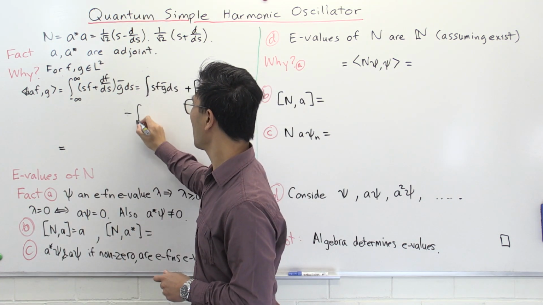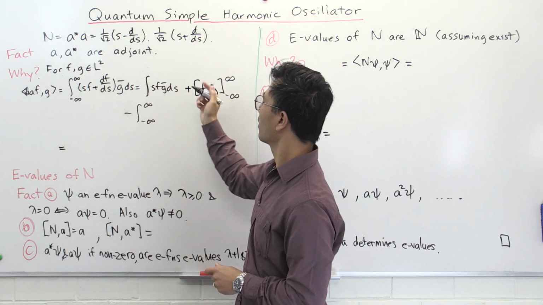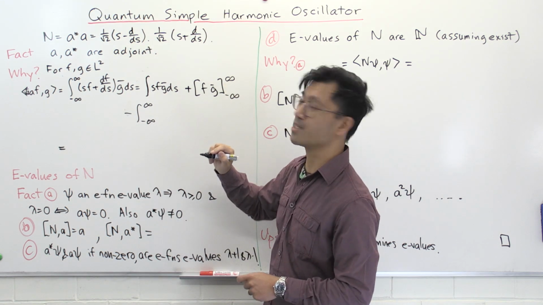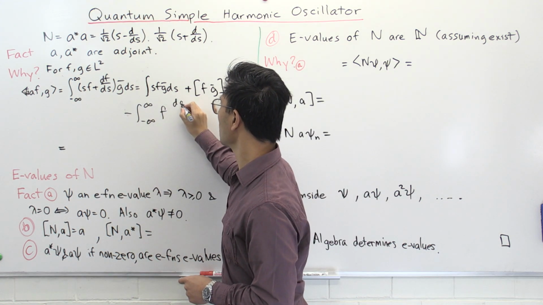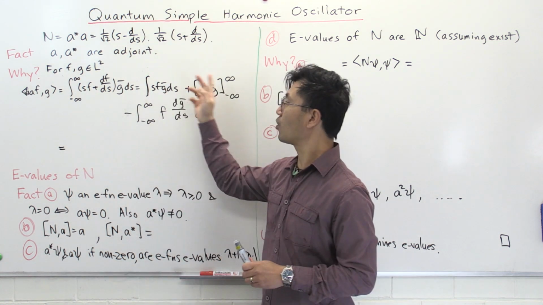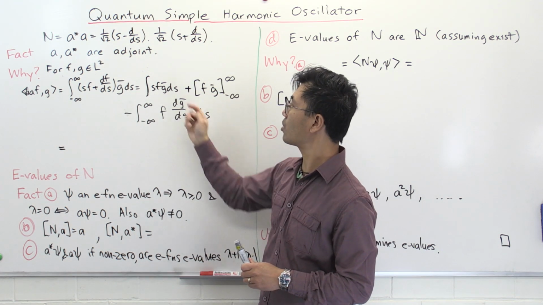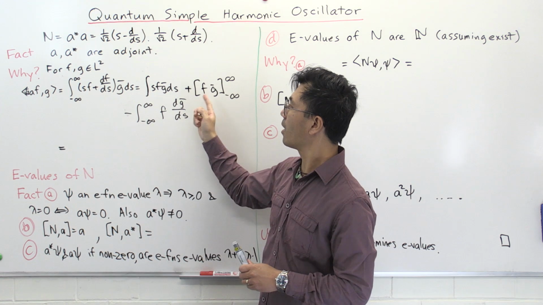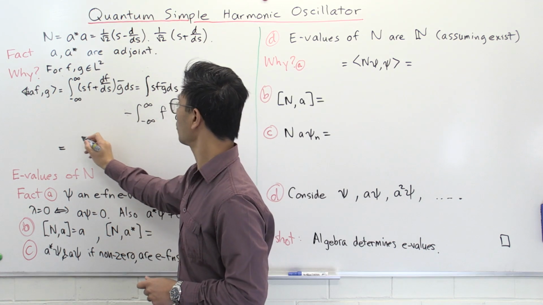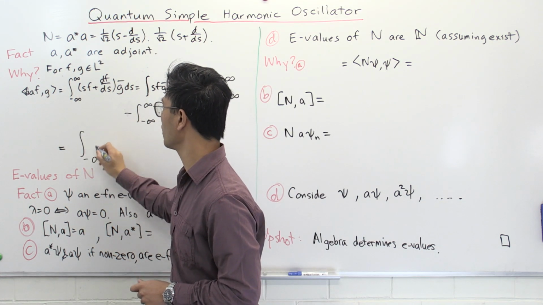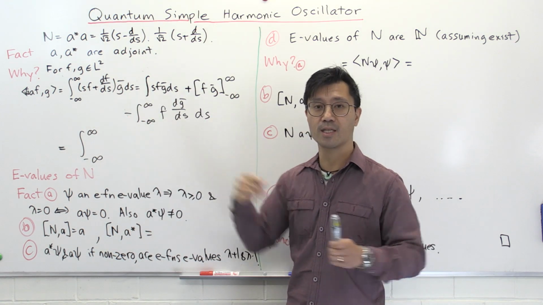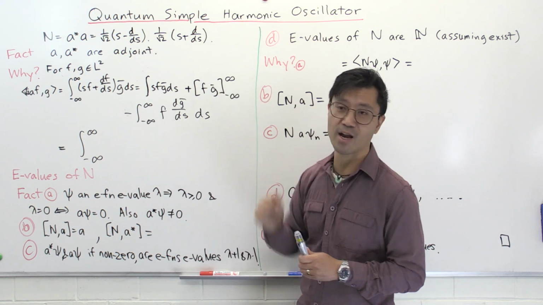Okay, so let's put that in there. You've got the integral of f times the derivative of this g bar, f times dg bar ds, ds. Okay, so if you look at this and see what you've got here, you see that you've got f here always, okay, so you've got this integral from minus infinity to infinity. And remember, f and g are square integrable functions, so as you go off to infinity in either direction, it should be 0. So this term here vanishes.